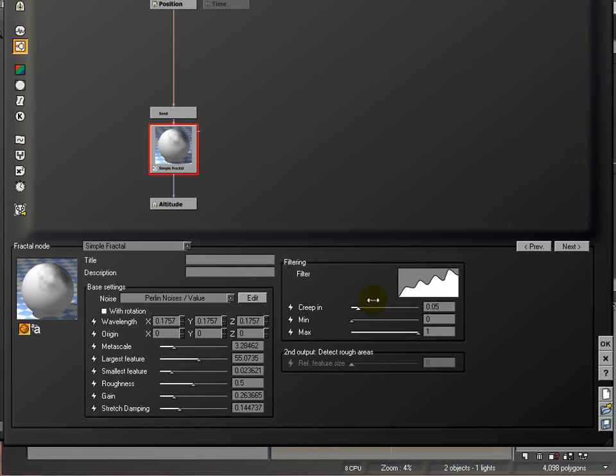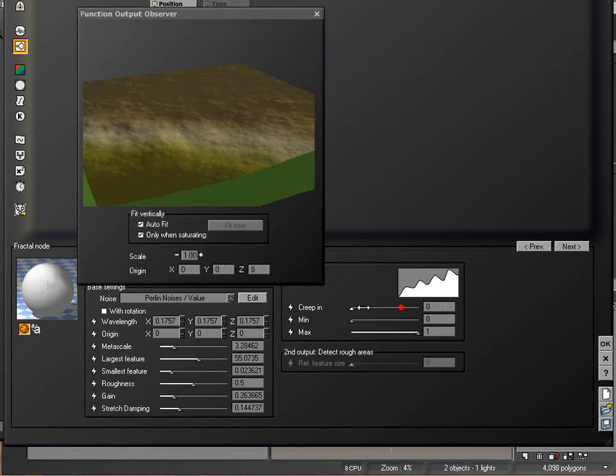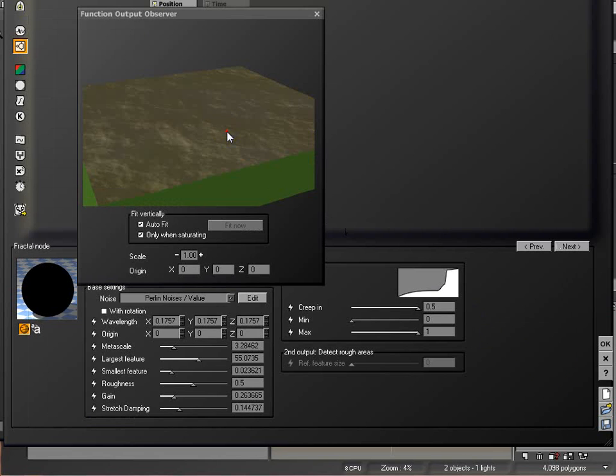Okay, the creep in lets us mix signals between our filter and our original. So think about this as not truly blending, but in some cases it helps us mix those signals, original ones from this all the way to the original. Let me load something more visible. Okay, right here.